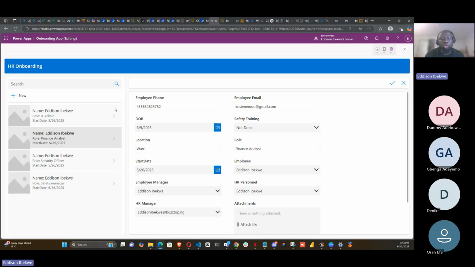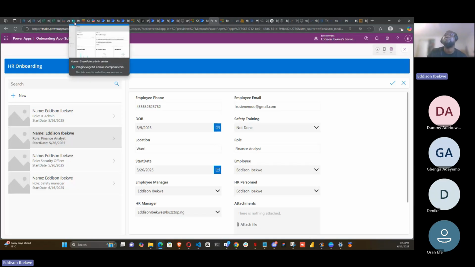Okay, do you mind us doing this within Dataverse? I think you guys should have Dataverse. If you don't have SharePoint, you have Dataverse. Do you want us to try this within Dataverse? I think that would be fun because we did it with SharePoint. If you have a developer account, you can have Dataverse. So I think it will be fun for us to try this within Dataverse. Let's see if we can set up Dataverse at least. Some of you can do that as well, and setting up Dataverse is very easy.